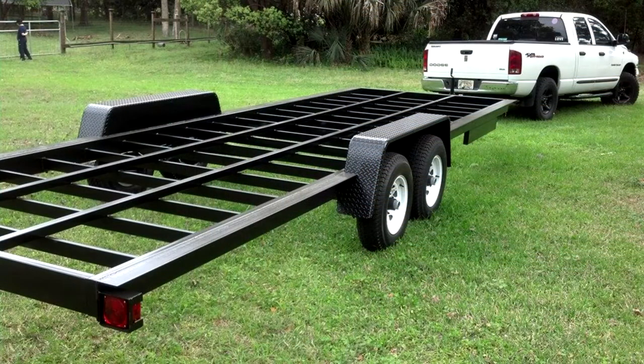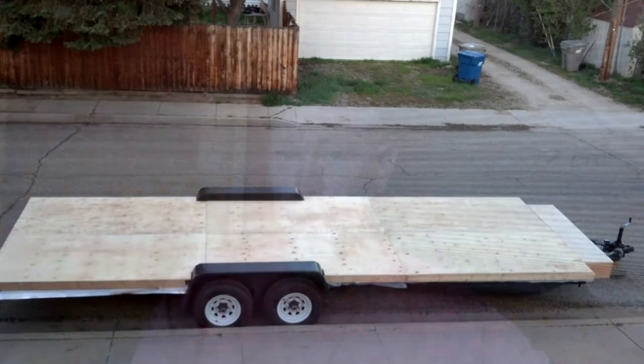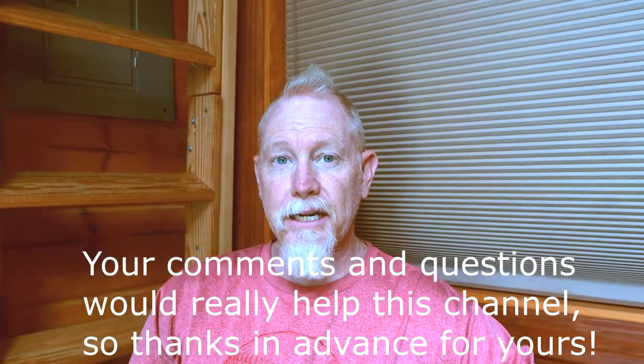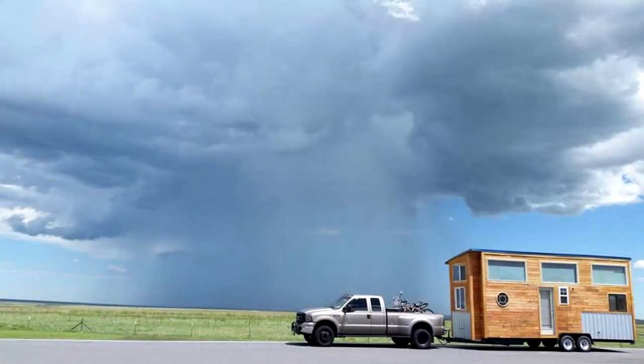What type of tiny house do I have? It is a tiny house on wheels. I bought a 24-foot trailer with a double axle — each axle supports 7,000 pounds, so I could have up to a 14,000-pound house, and I do. I built over the tongue just a little bit, making it about 25-and-a-half feet long. It has two lofts and it's totally portable, but it does take a big truck like a Dually or an F-350 because of the weight. So it's not easily portable, but it is mobile.